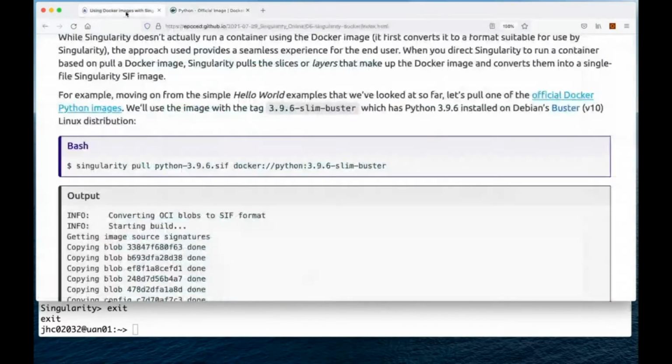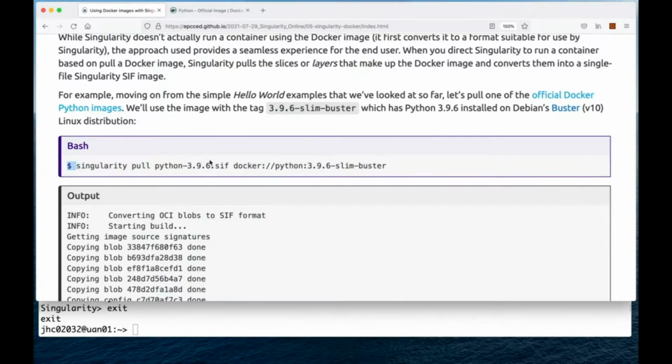We are going to use a recent version, Python 3.9.6, and we're going to use the slim version of the image. That's a cut down image that's got less content and packages in there. And we're using the Buster version, which is a Debian Linux distribution. Debian is one of the commonly used Linux distributions, and Buster is one of the releases of that, version 10 of Debian Linux. And that's the name of the image from Docker Hub that we're going to be using.